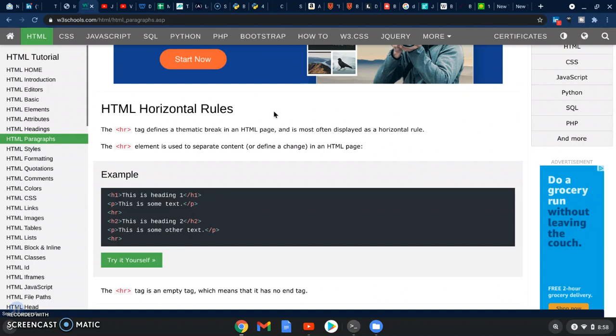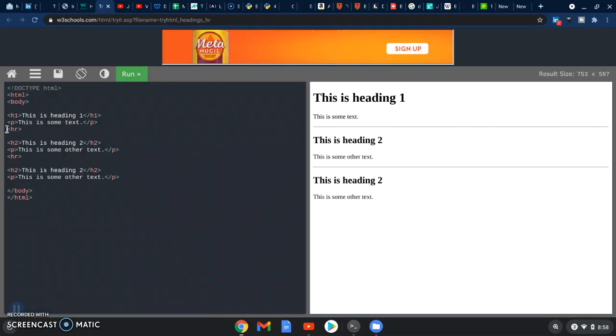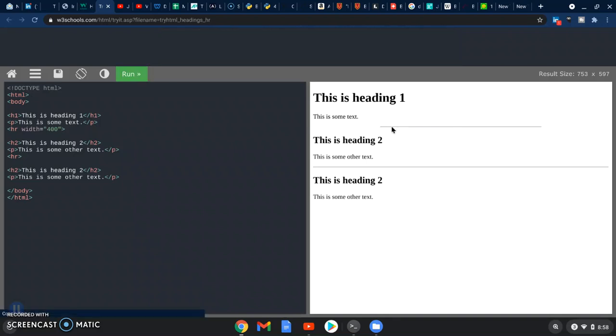The next piece of this chapter actually covers the horizontal rules, and I'll show you. This is another tag that doesn't have any content. It's just the HR tag, and you can see how it's displayed. Over here it's just a thin line that runs the entire width of the page. I would like to point out, even though the tutorial does not, that you can use attributes with this. So you can change the width, and let's make it 400 for that first one. Notice that it'll give us the same horizontal rule. It only is 400 pixels.